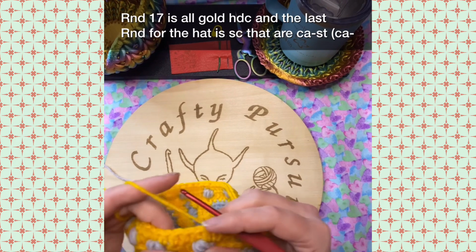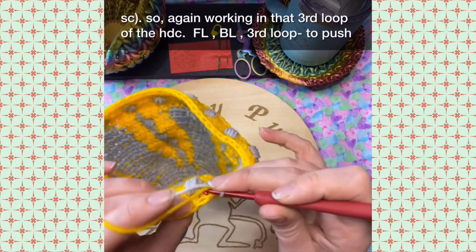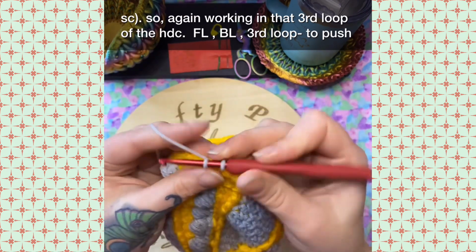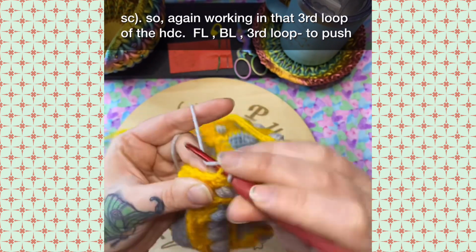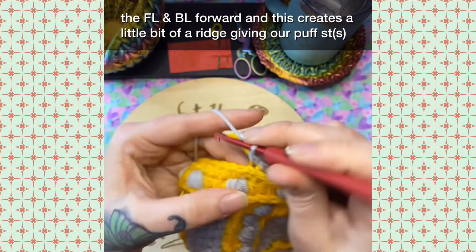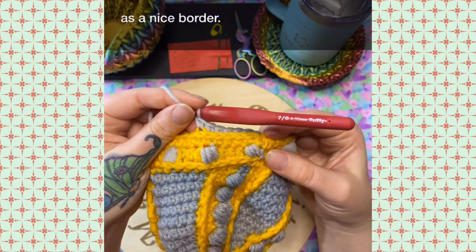Round 17 is all half double crochets in gold. And the last round for the hat is single crochets that are camel stitched. So again, working in that third loop of the half double crochet. So front loop, back loop, third loop, to push the front loop and back loop forward. And this creates a little bit of a ridge, giving our puff stitches a nice border.